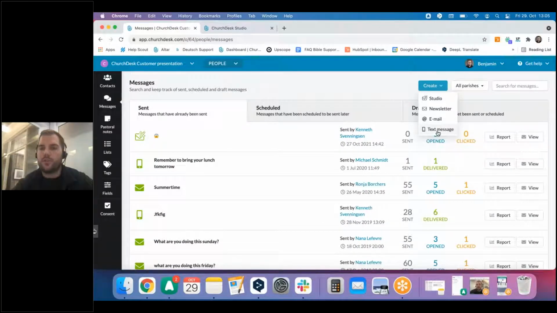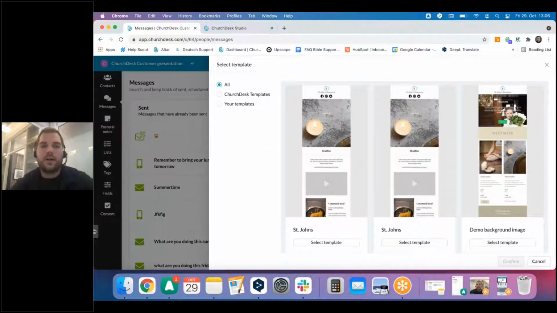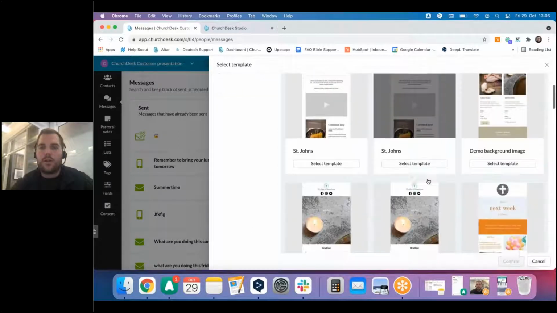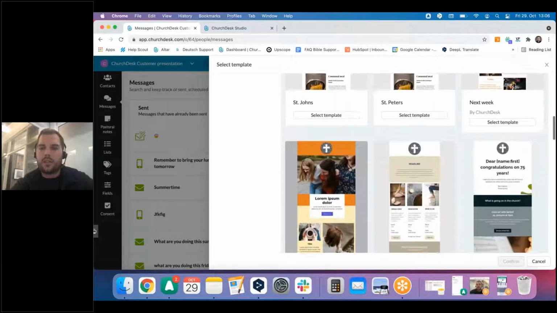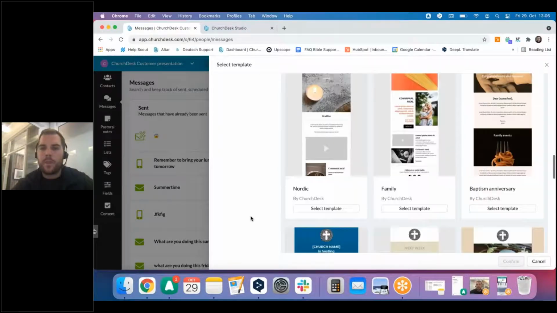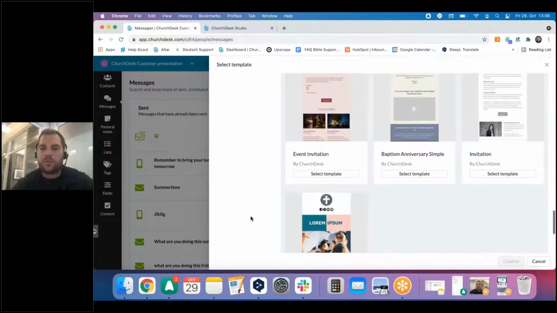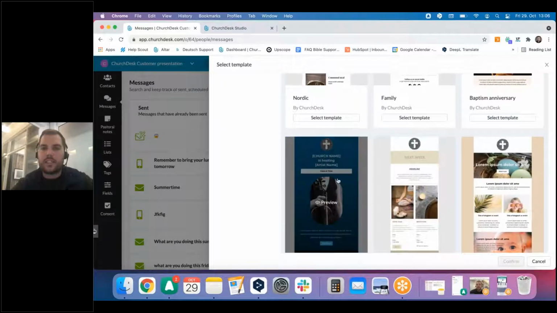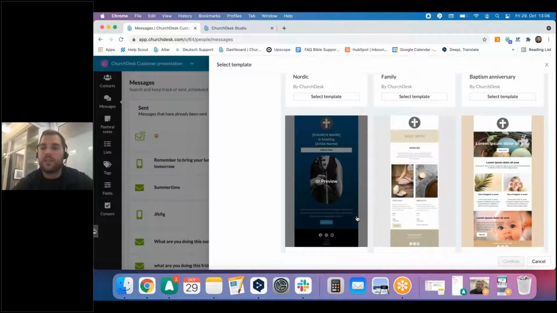Now you have the usual options that we always had: text message, email, and newsletter. That one stays how it is. The new option is here, the Studio. So you click on create and you can create a Studio-created template. Those are all of the templates that we have available here. You can see they're all quite different, quite unique, and they serve as an inspiration for you. I'm just gonna choose one, and then we're gonna edit and adjust it. You can see here, it's a nice way of creating concert invitations.